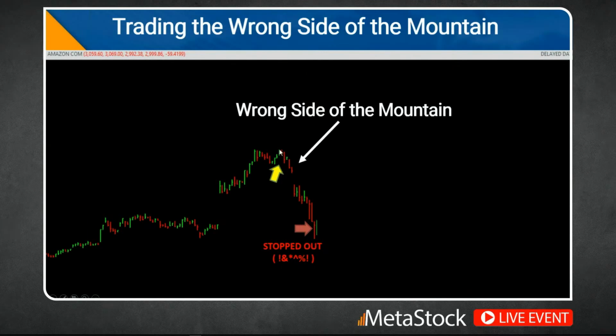It looked like it was going to be going up here. It looked strong. It looked like it wanted to move higher, but we took a bullish entry when it was on the way down. How could we have known? How could we have known? It's really hard to tell here.